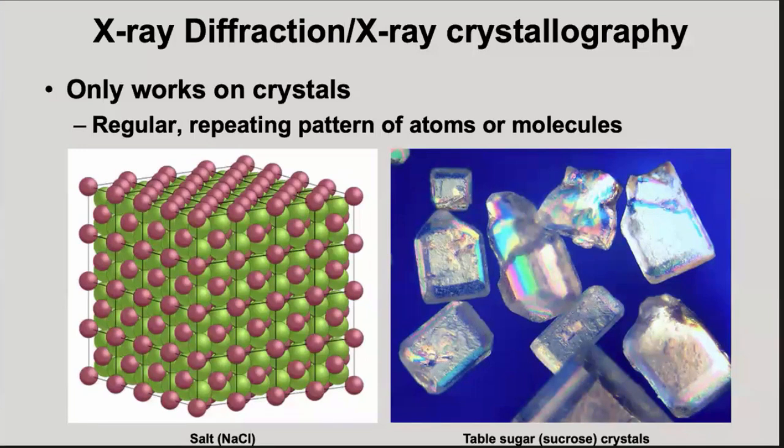Now imagine trying to crystallize something like DNA in its double helix. That's a lot more atoms. Imagine trying to crystallize a protein. Proteins contain thousands and thousands of atoms. And yet many proteins actually do crystallize spontaneously. Some of the first proteins that were studied, and we'll talk more about this later, are things like hemoglobin and myoglobin. If you just take blood and let it dry out, the hemoglobin in the blood will actually crystallize.